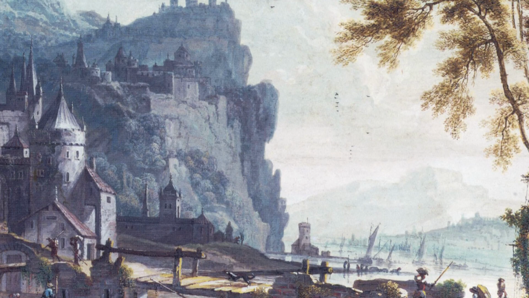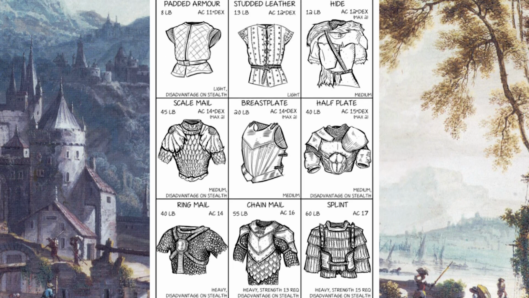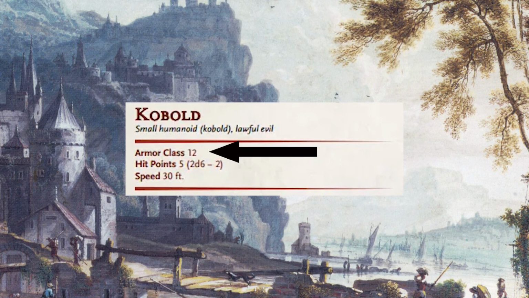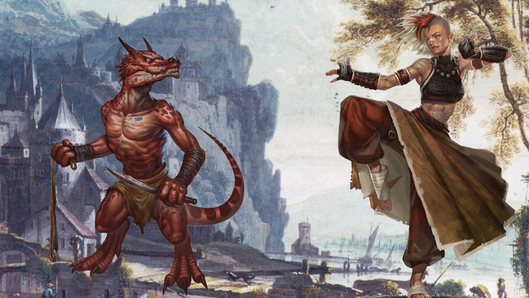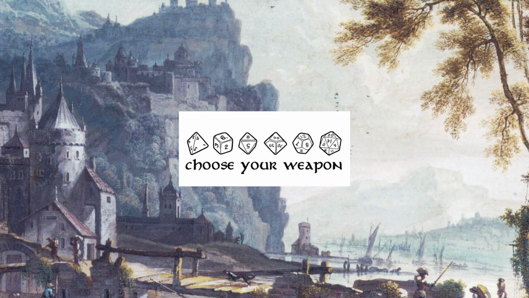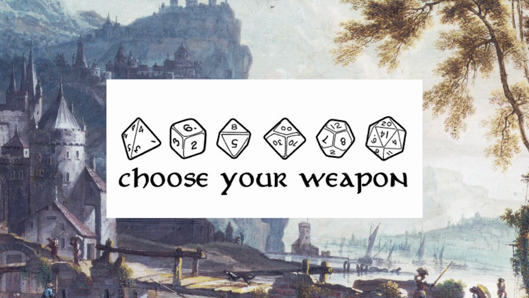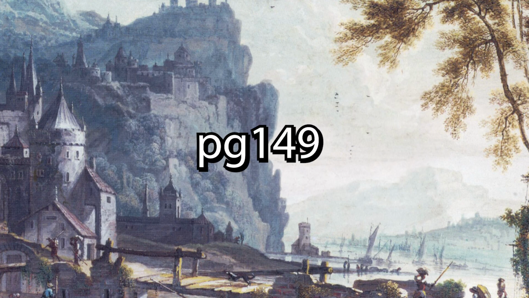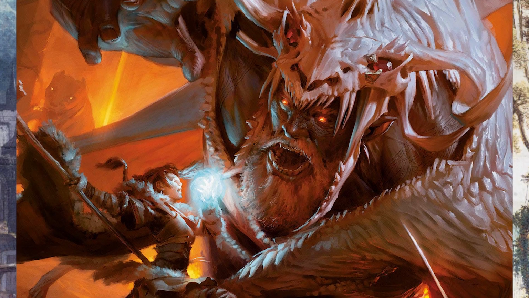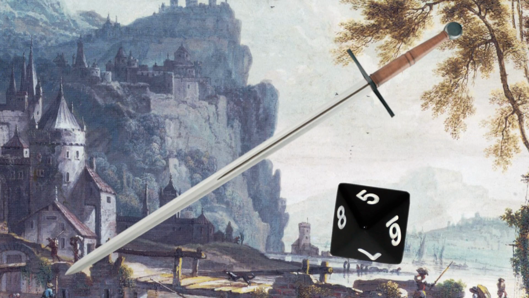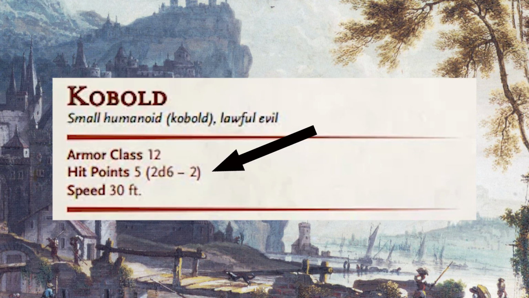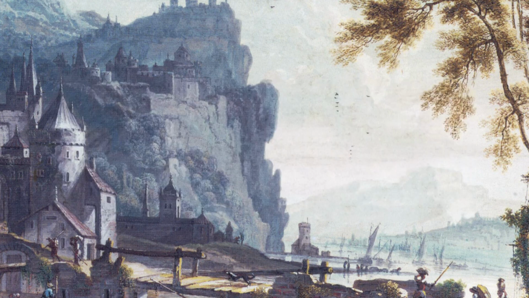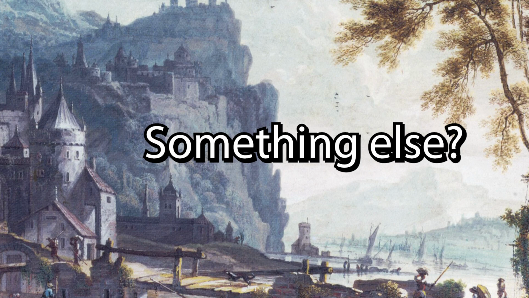Well, each enemy will have an armor class value, shown as AC on the monster's stat block. If that 16 is equal to or greater than the AC value, then the attack hits and they get to deal some damage. Now, you roll the dice associated with the weapon that you used to attack. You can find which weapon does what on page 149 of the player's handbook. But let's say that you have a longsword. You can roll 1d8, add your strength modifier, and then take that result away from the enemy's hit points, or HP, which can, again, be found on the monster's stat block. Once that number reaches 0, that enemy is defeated, knocked out, killed, or however your players decide to deal with it.